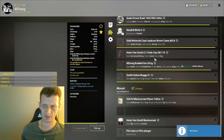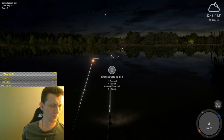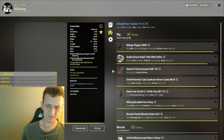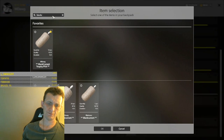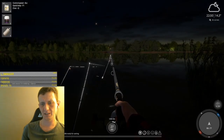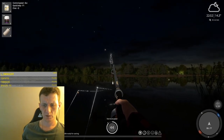What weights do I have on here? Oh, 110. No wonder. Yeah, I saw that. I decided to do 10 gram. I feel like, in my experience, when you're using corn like this, I don't know. See how 10 gram does.